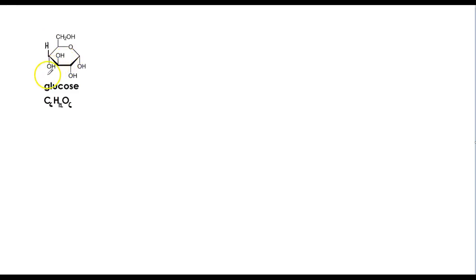So notice how this OH is pointing down and this H is pointing up. If you flip it, it's a different molecule and your body doesn't understand it as glucose. That's exactly what Splenda is. So in other words, it has to be exactly this way. There are a bunch of different ways that you could switch these OHs and these H's, and you're going to come up with a different structure. So glucose is the one that we need, and we need it in this orientation.